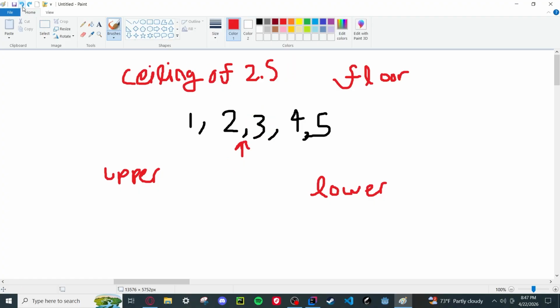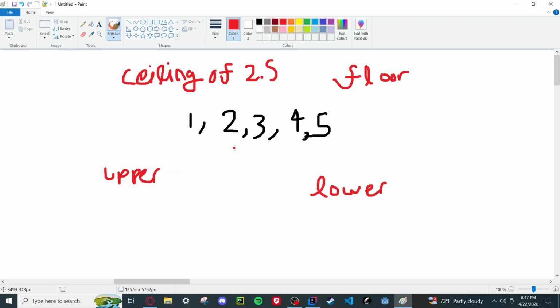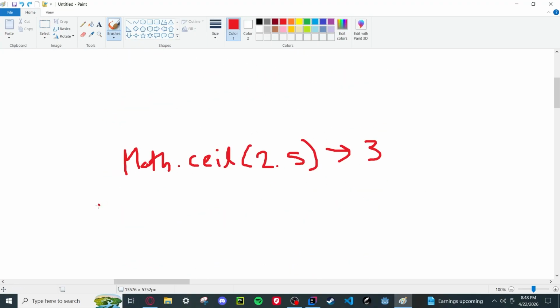It's essentially like Math.ceil of 2.5. What does that give you? That gives you 3. In terms of this array, if you're doing 2.5, it gives you the in-order successor of 2.5 in the array, which would be 3. This is the next biggest value. In-order successor is just fancy terminology, but this is where the concept derives from.